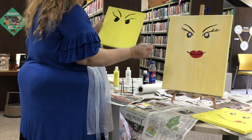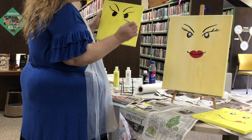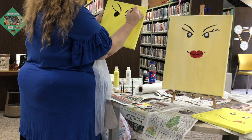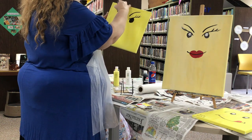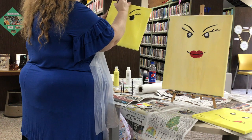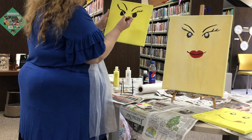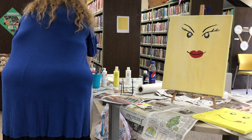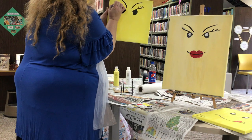Now I'm going to give her some lashes. I might switch over to my little brush for that — you've got two tiny brushes with your kit. Switching over so I can get thinner lines. Give her some lashes — it doesn't matter how many, just however many you like. Angle your lines like this. If you don't like it, you can always take your white paint and fix it. I'm going to add a little yellow to cover that up — the yellow will do it.